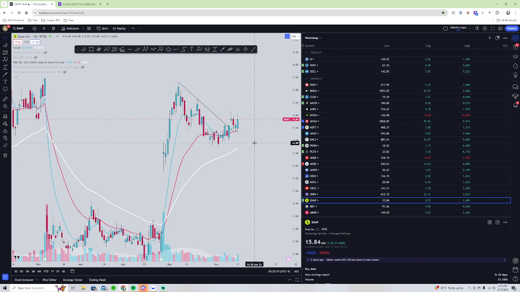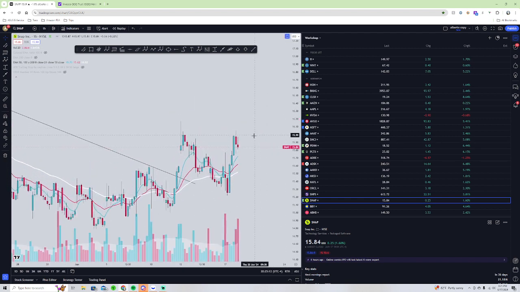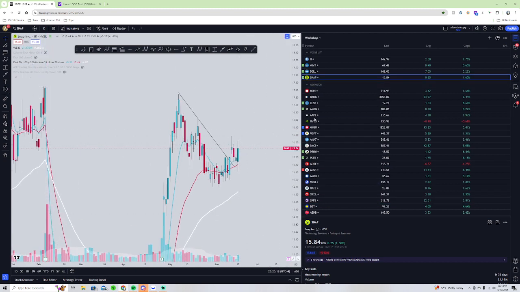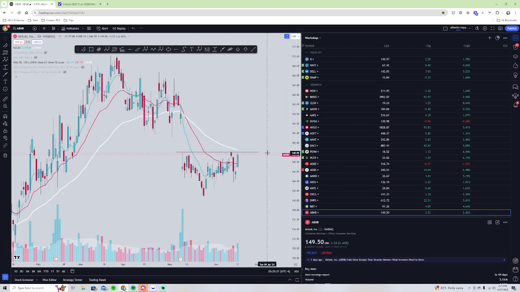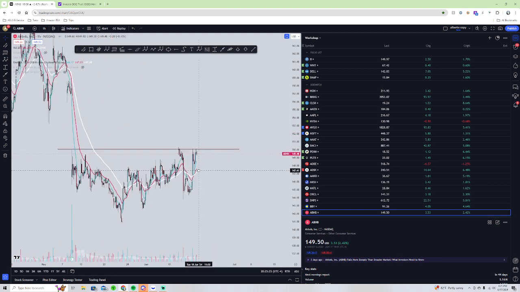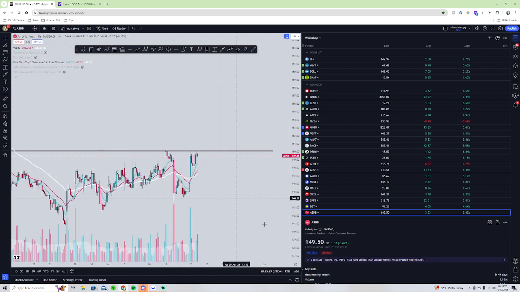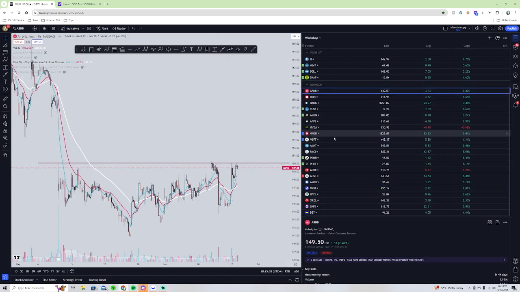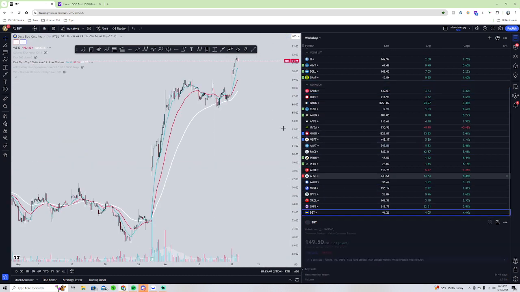Snap, I think I want to have this one on the list, but I don't really have a level to trade it over. We'll just put it on for now. I think maybe over 16.5 could be my spot. That would be today's high. Then Airbnb could be good as well, similar to Dell, where it has the gap to fill. But it did look like it tried to fill the gap here and then kind of rejected. So probably say this would be a very high maybe, just based off the way it looked.